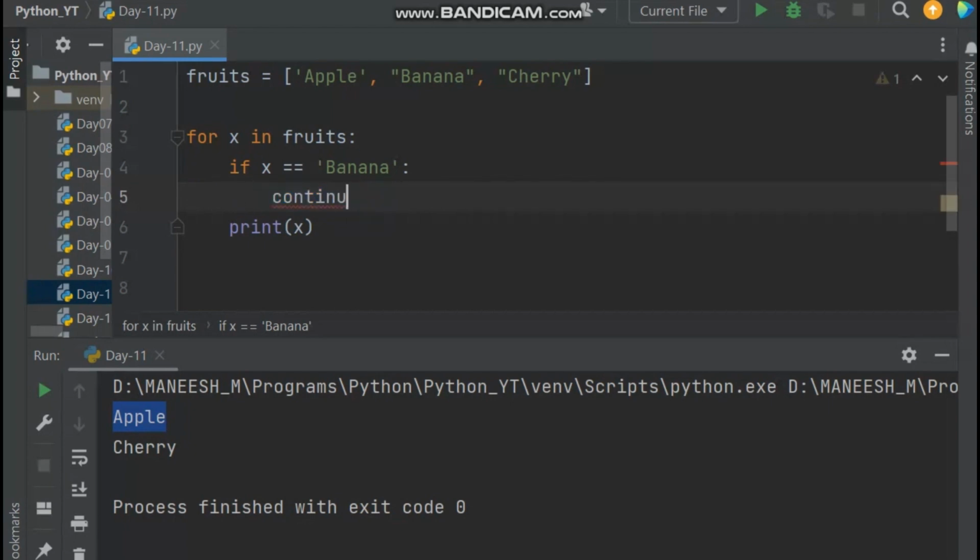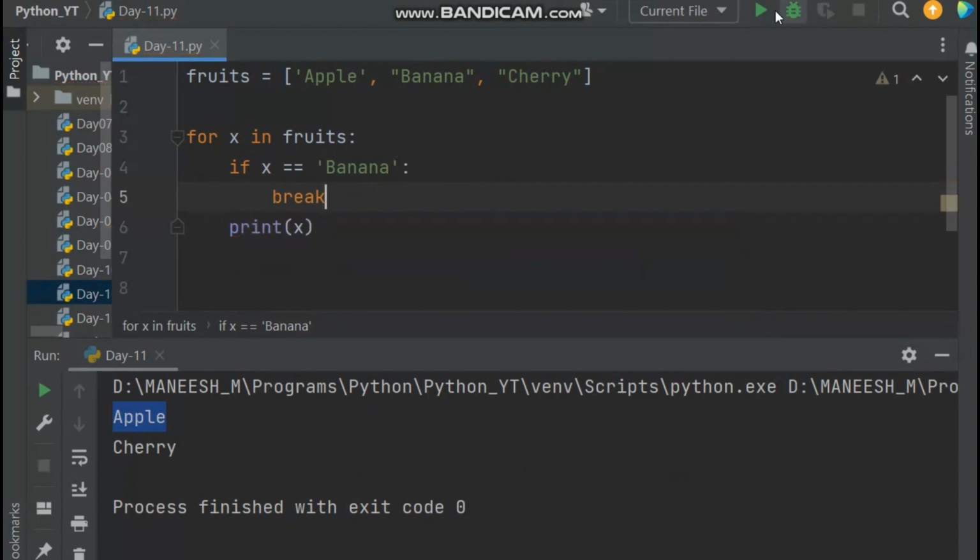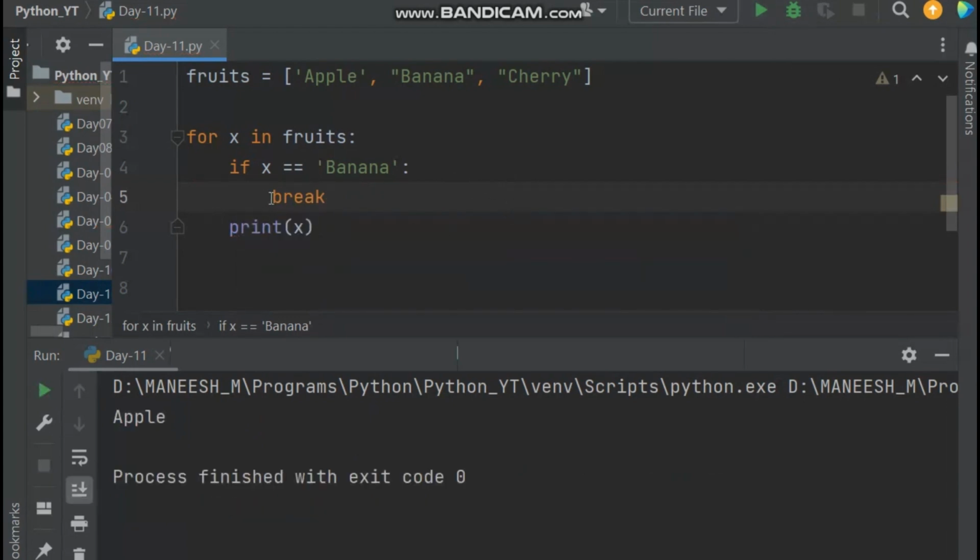In the case of break, if you use break, the entire process will be stopped. Until the condition is satisfied, the loop iterations can be performed.